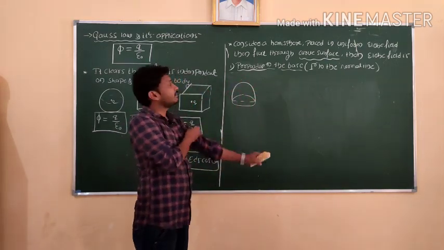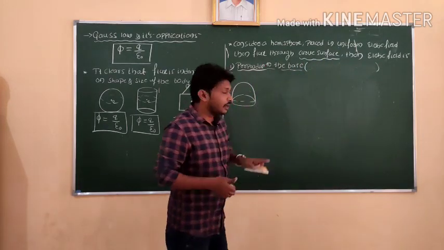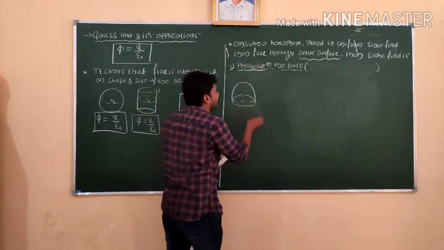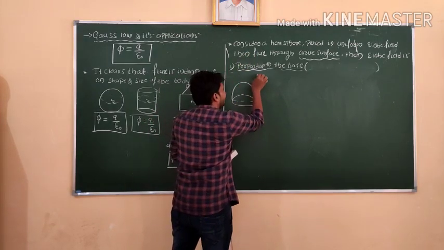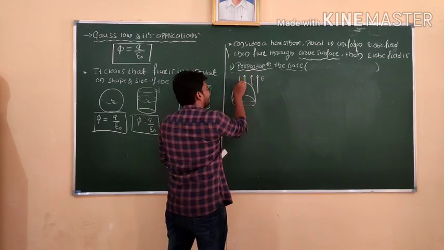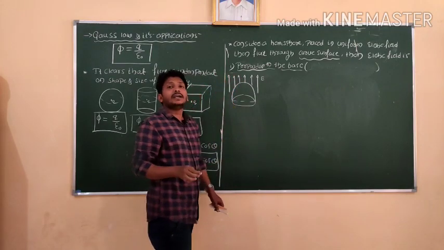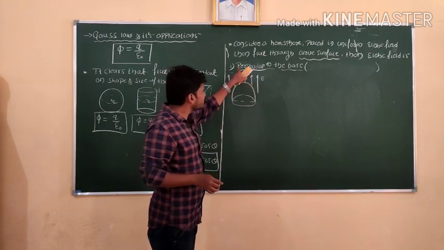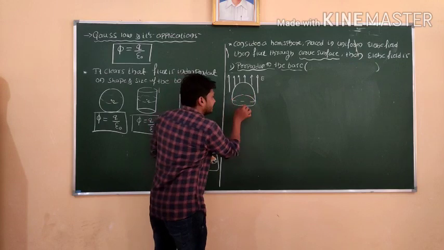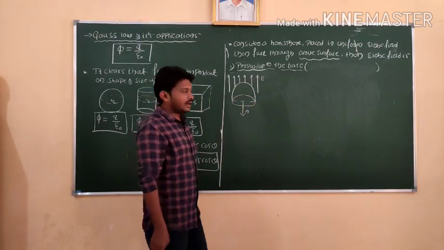So what is the direction of the electric field lines? I said the electric field lines are perpendicular to the base. So this is the base, and perpendicular to this base is the direction of the electric field lines. Let me draw. These are all the directions of the electric field lines. So the electric field lines are perpendicular to the base. So for this base, shall I take this as the normal line? So this will be the normal line here.